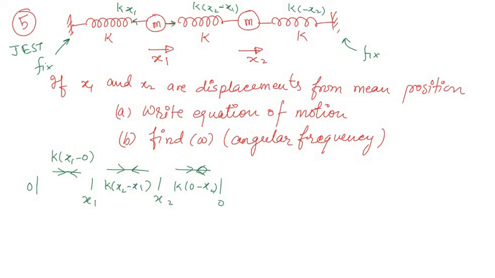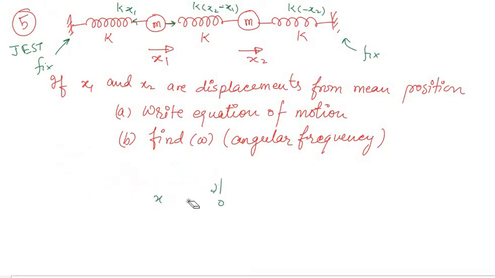So I have written the force. Now let us draw the free body diagram of this system to write the equation of motion. So starting from block M1, or M, let us call this block as 1, this block as 2. So for the block of mass M, that is block M, we have a block of mass M.